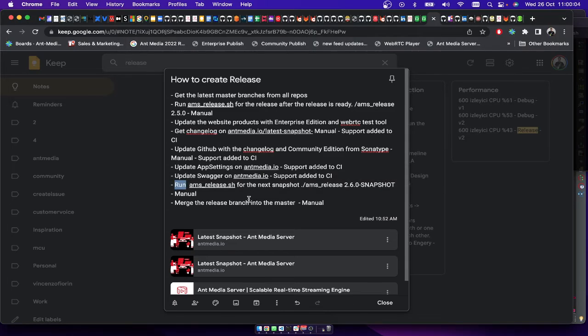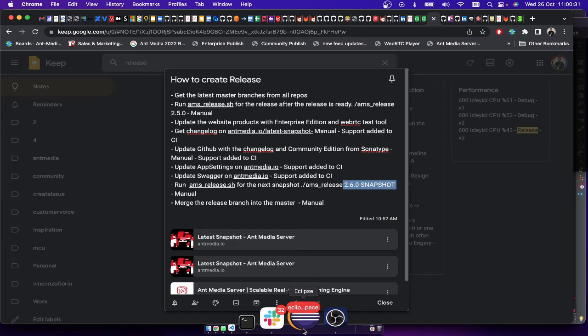After it is passing, then we just need to merge everything to the master again, so that the pipeline has finished and we will have everything in place. The developers can update the master branch with the new snapshot version like this one and continue development there.